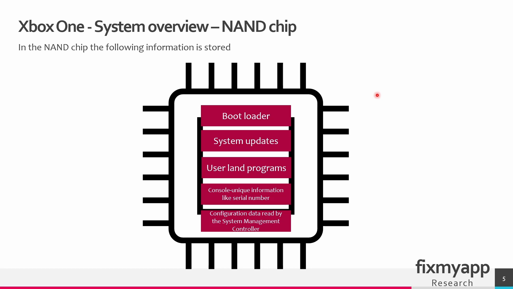The third most important component is the NAND chip, also called the eMMC flash chip. eMMC flash memory is used to store the operating system, firmware, and other system level software needed to run the console. It's also used to store game and app installations, game saves, and other user data. System updates are stored in this chip, along with user land programs like the splash screen, dashboard, and media player. Console-unique information like serial numbers and region information are also stored here. The configuration data read by the SMC controller in the Southbridge is also stored in this chip.